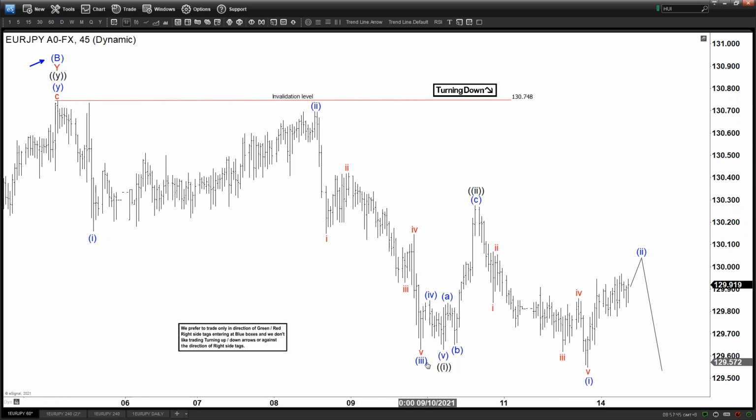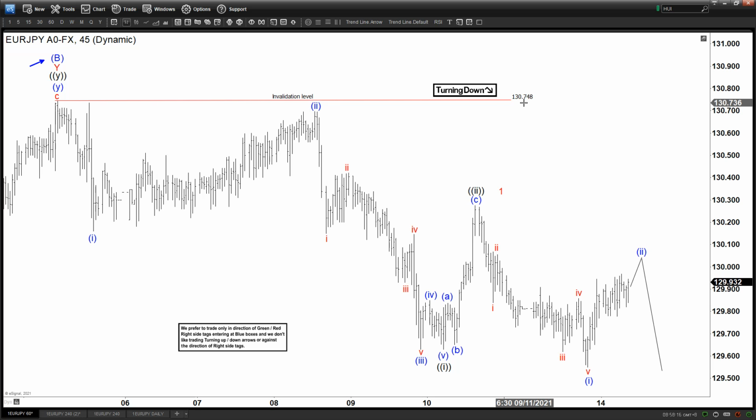First leg here ended with 1 in the minute degree, and this is here with 2 already completed, and then already continue lower and break below 1 again. So we are within the wave 3 of 1, right? Within wave 3 of 1 here. So still, I mean, quite a long way to go then, if that's the case. And shorter cycle, as long as we stay below 130.75, we are looking for the downside.